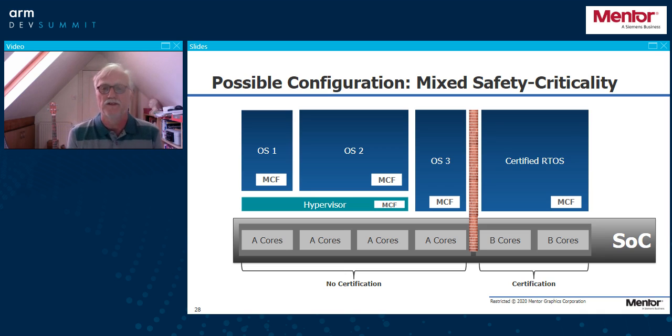So if we can segment our system so that the part which is associated with safety activity is completely separated from the rest of the system, then we can do two things. Firstly, we have less certification to do because only the bit on the right-hand side of this diagram needs certification. So that reduces costs and time. And also, on the left-hand side, the software can include legacy components and a choice of operating systems as we see fit without having to think about the certification requirements of those. So it gives us more efficiency with the development on the left-hand side and reduces the cost of certification on the right-hand side.